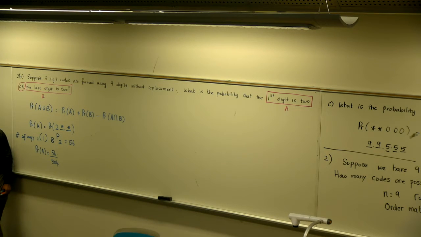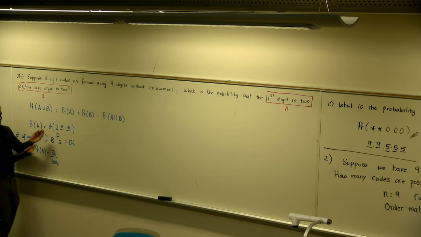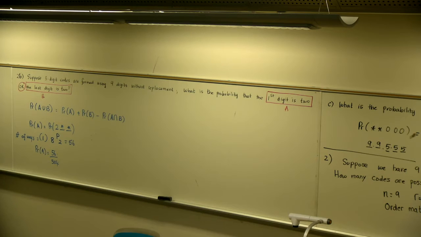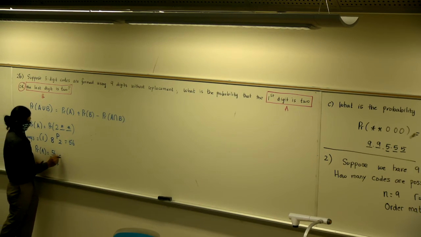Where did the 504 come from? Yeah, this is how I tried to do it, and you told me no. Now, would the probability of B be any different from the probability of A? No. If I just switch this, it's the same thing, so the probability is not going to change. The probability of A is the same as the probability of B.